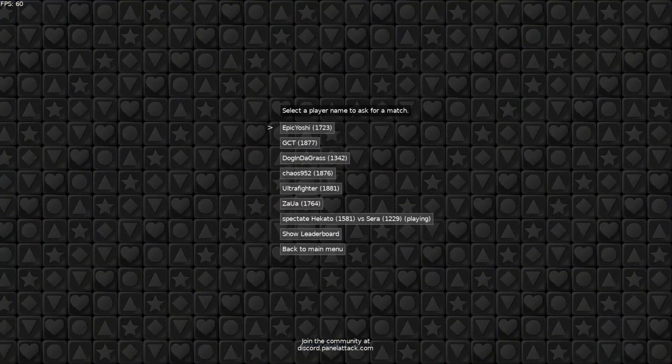And Chaos taking game 7 for the W. Very well played to Chaos, and unfortunately, our good friend Epic Yoshi will be sent home. But it was a very good game.